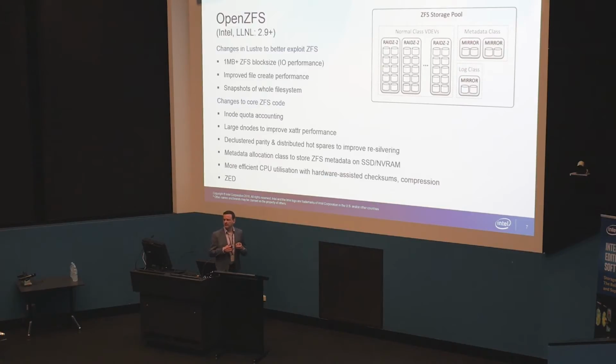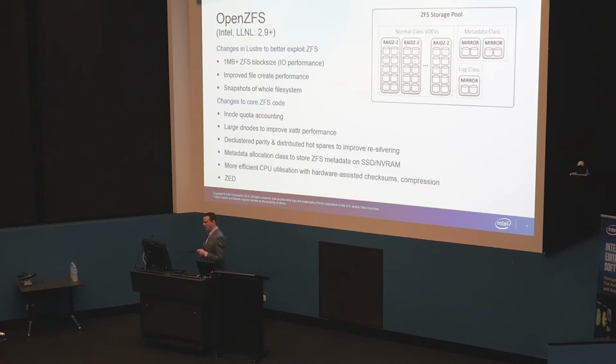Intel and Lawrence Livermore National Labs have both been working very hard on ZFS improvements. Improvements in being able to transact larger block sizes out to disk, improved file create performance. So if you're using Lustre and ZFS today, you'll see that metadata creates and deletes are a lot lower than their sort of EXT-based equivalents, and we've put a bunch of work in there to improve that. And the improvements are dramatic, and there are ongoing changes in subsequent releases.